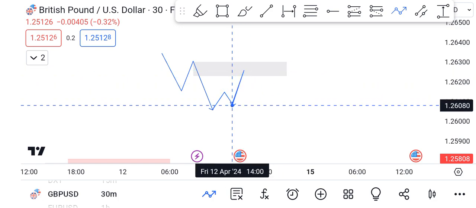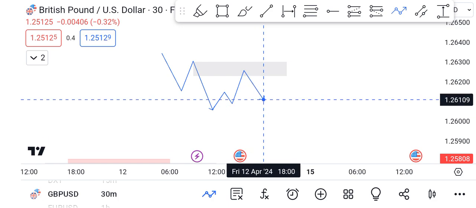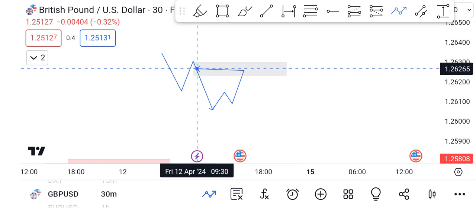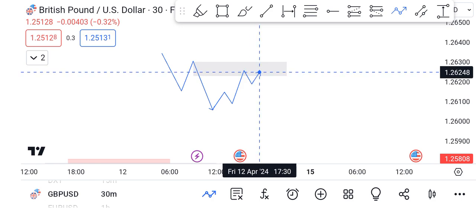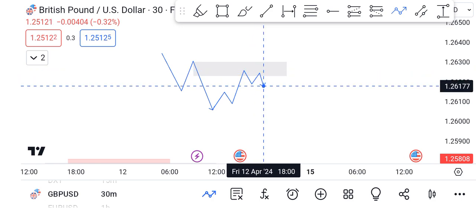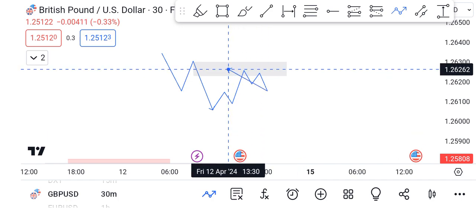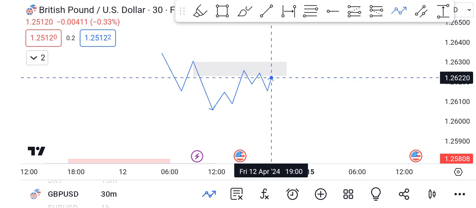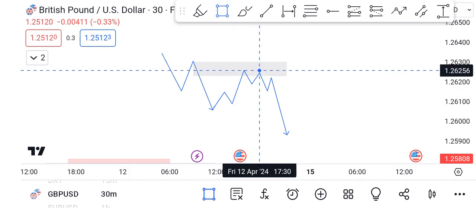we have to wait for this low to be broken before we can classify it as a change of character, before we start looking for shorts. But as for me, as per the extreme order flow, I will actually count a double break here. I will actually count a break of this very structure. I'll count it as a change of character because I already know we're already in the extreme structure. So I'll be looking to enter from somewhere here to take the market all the way down. So my entry will be around somewhere here.